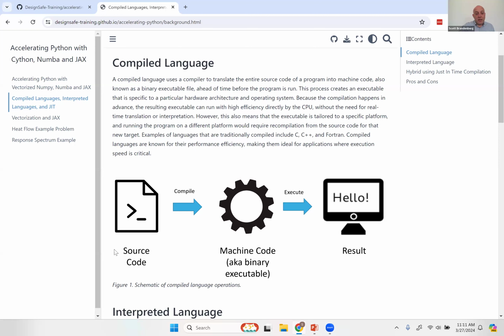Because the compiler has figured out how to make the binary executable very efficient ahead of time. And so when you run these, they're very fast. And if you have an application where execution speed is critical, it should be done in one of these languages. You know, like for example, our OpenSees program that runs on DesignSafe is all written in C++, right? It is not written in Python or some other kind of interpreted language.